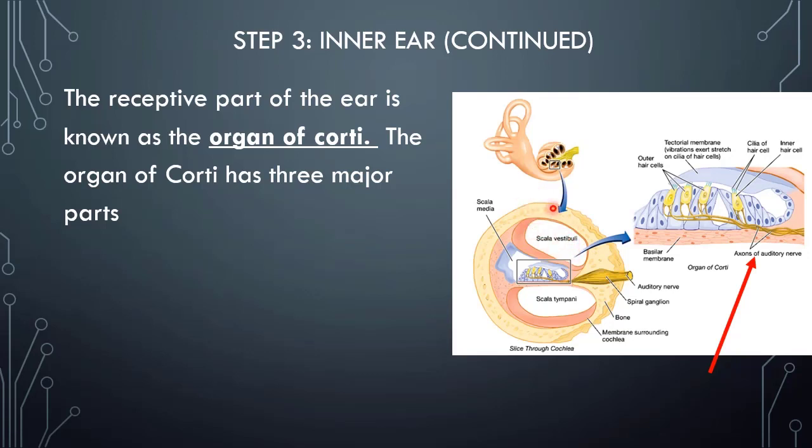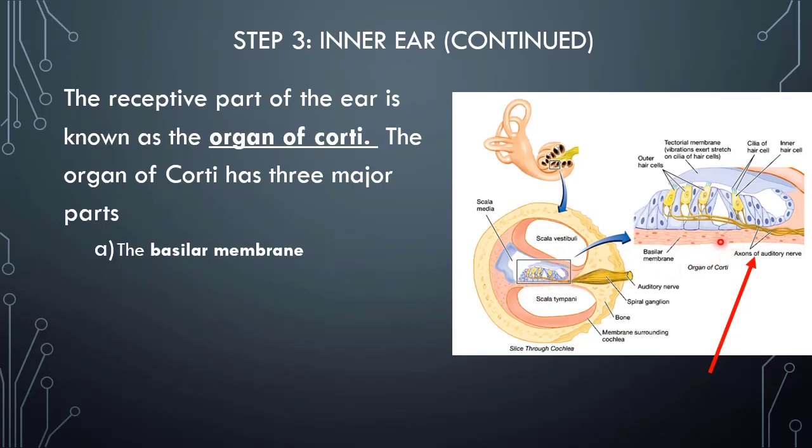So if you look at these channels here, right, we've cut a hole in the cochlea and we're looking through. Then what you can imagine is that this scala vestibuli and the scala tympani are going to be filled with fluid, and basically as vibration comes from the outside, the fluid in here is going to push and pull. And this push and pull affects different parts of this organ of Corti differently.